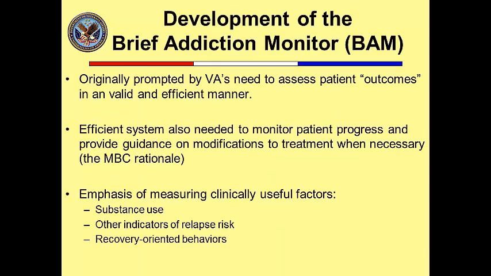Okay, so to begin, what is the BAM? And again, to give you some historical context, the development of the BAM was really prompted originally by VA's need to assess patient outcomes in a valid and efficient manner. And that was prompted to a large degree by the VA's experience in trying to implement the Addiction Severity Index in the mid to late 90s.